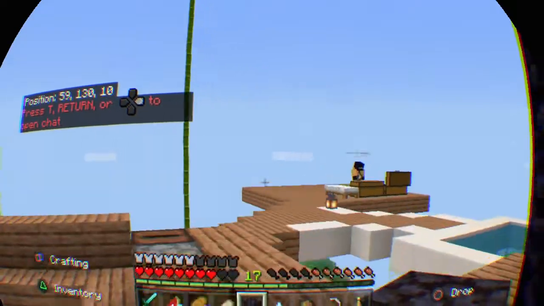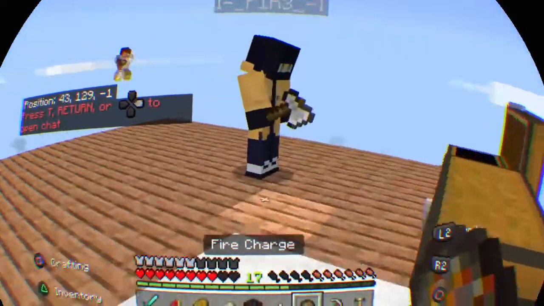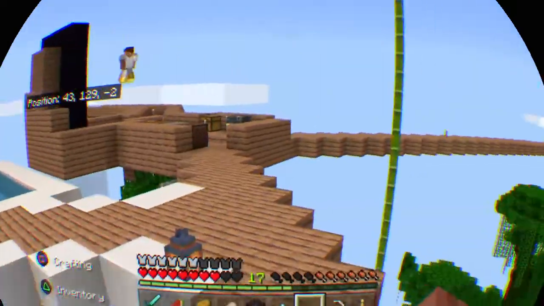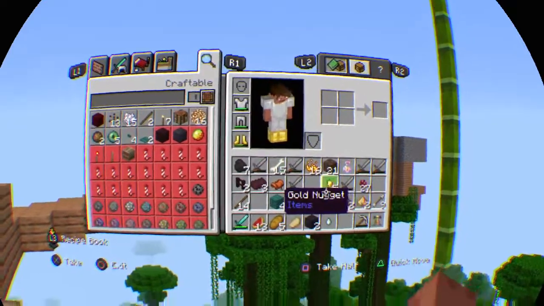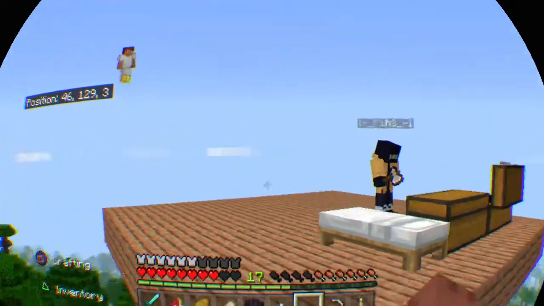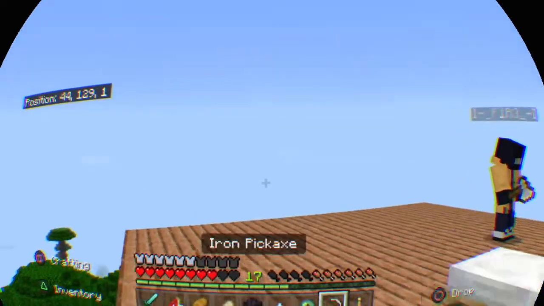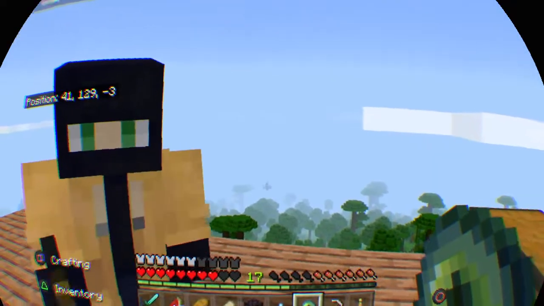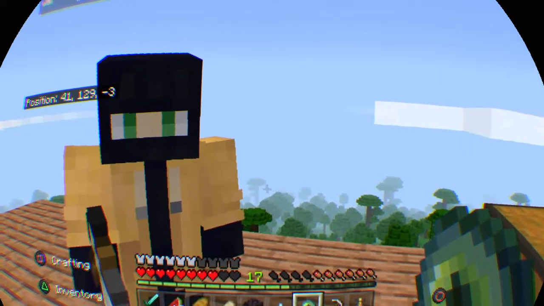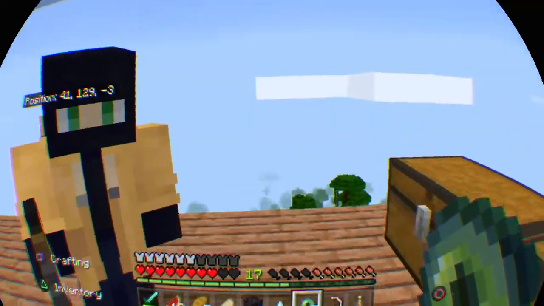I'm the only one who died during that whole thing. I picked up a fire charge that was originally yours. I'm gonna need blaze rods. Just give me the blaze rods. Alright, I made some eyes of Ender. Thank you. I have the warts, too. I'll go set everything up. Your 18 pressure plates. No!